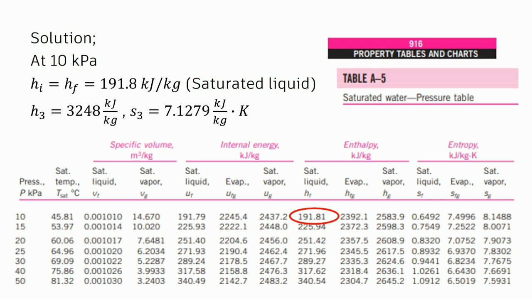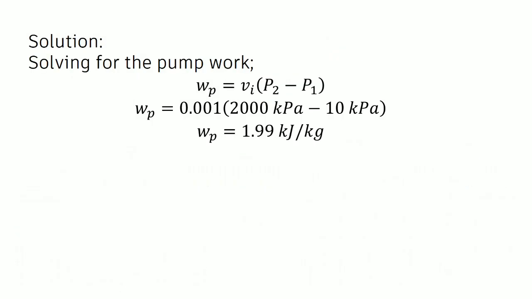saturated liquid. There is a property table involved here because we're dealing with a steam power plant, and it is a vapor cycle. So at 10 kilopascal pressure here, we're going to find the corresponding initial and final specific enthalpy of the saturated liquid. We have here the encircled one. We have the saturated liquid to be 191.81. So with our state 3 here, it is given, no?